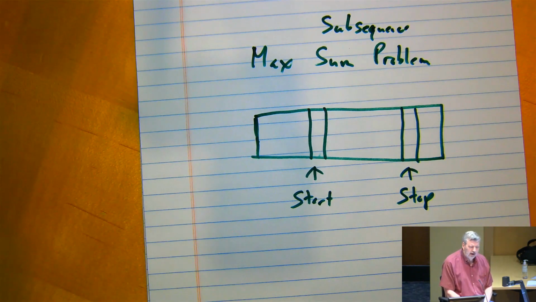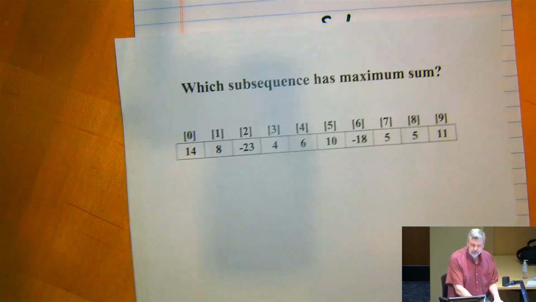But I want you to try to do this problem yourself. I usually challenge the class to see how fast you can do this, because people are pretty good at solving a problem like this. I'm going to show you a sequence of numbers, and I want someone to give me a start and a stop that seems to give the maximum sum. So that's the challenge. Get ready, get set, take a look.